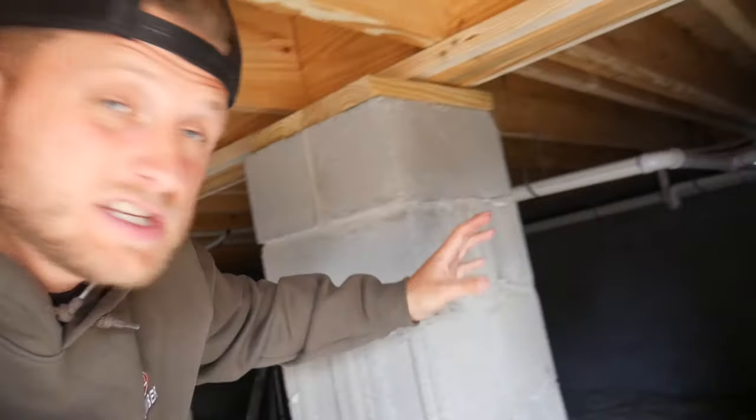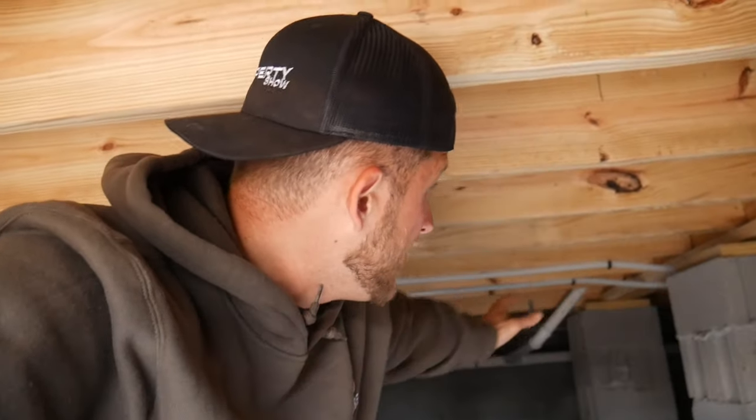But just seeing all this piping going underneath the house, if you've never seen how a house is roughed in, this is the process. It's nothing glamorous. It's a bunch of glue. It's a bunch of primer, I think it's called, the purple stuff. And then you put the glue and you put all this piping. You got the water lines. You got the drain lines.